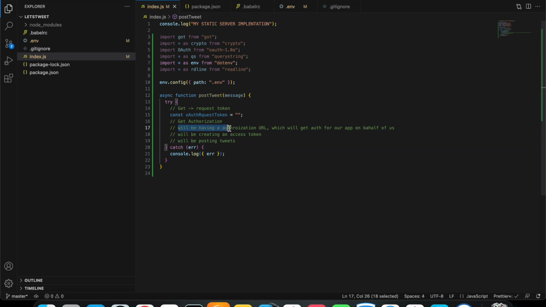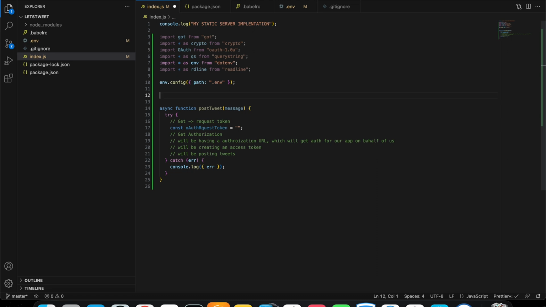So we'll be having the authorization URL, right? This is what we're going to do now. We'll have our interpreter wait to get the PIN from Twitter once Twitter gives us the authorization. So let me do those things.